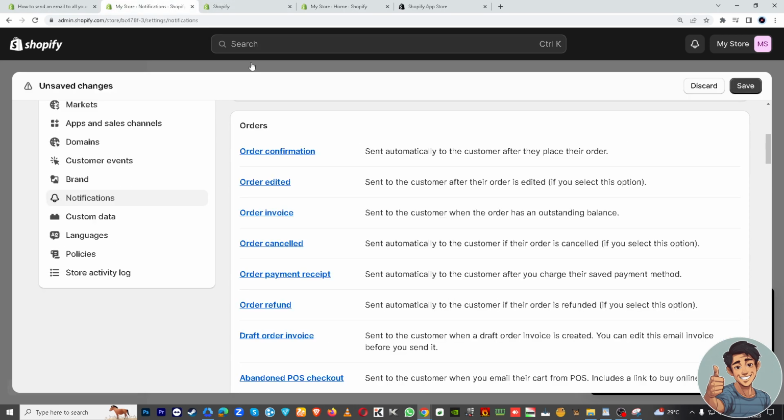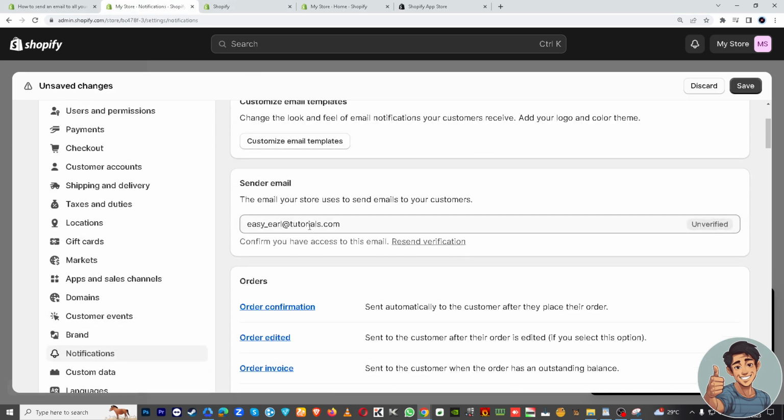So you can simply edit the email here and customize all the message that you wanted, because emailing all customers in Shopify serves as a very flexible marketing and communication tool that can help you engage with your audience, driving sales, building trust, and providing valuable information. It's an essential component of your e-commerce strategy to maintain and grow your customer base.